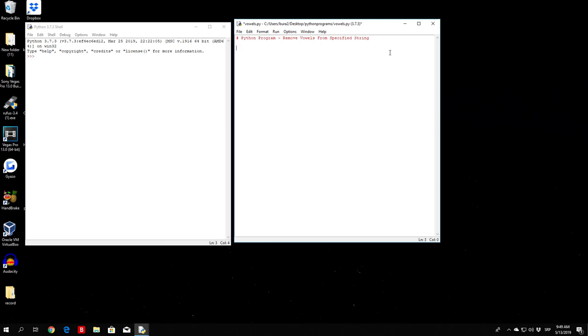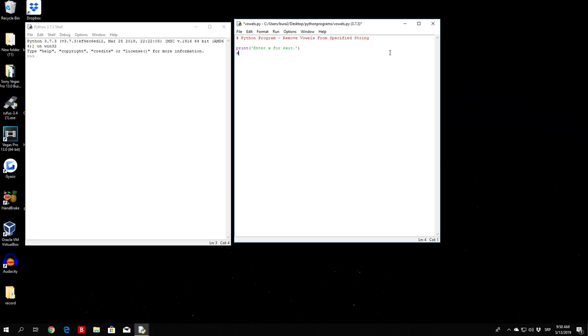Now we're going to take the same approach as in the previous tutorials. For example, the user will have a bunch of inputs. If they specify X, then we will close the program. If they don't specify X, that means they inputted a string, and that they want us to remove the vowels from the string. So first of all, we're going to print as usual to the user to enter X for exit, just so they know.